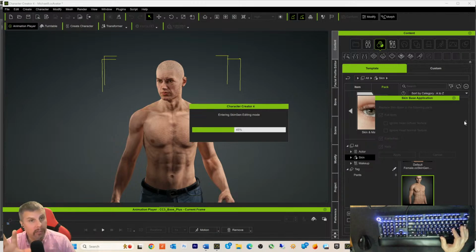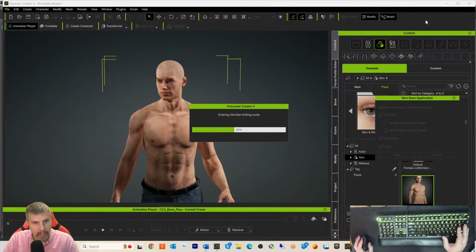And the thing is, I've got so much light in the room right now that I've kind of gotten bogged down here in Character Creator. I just want to have a really good character to bring into Unreal. If I'm going to bring something into Unreal, I want to have a really good character.